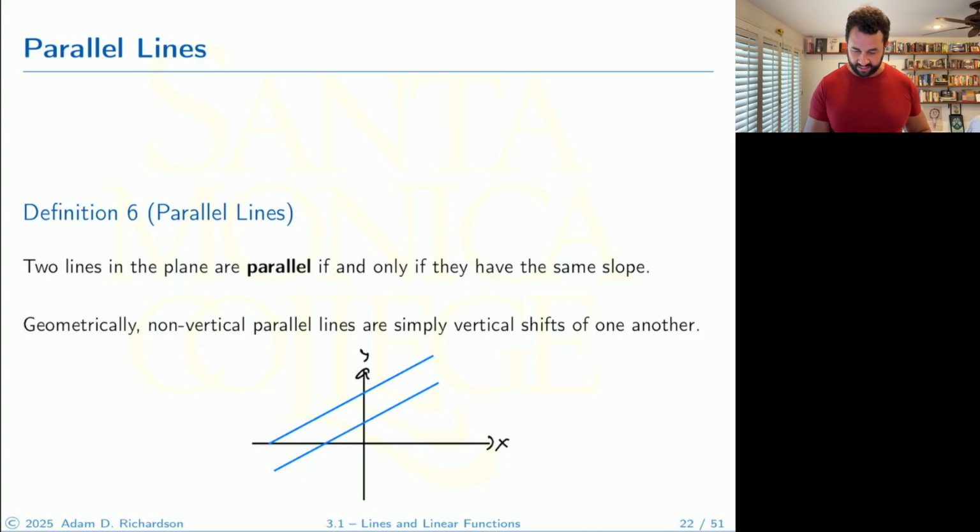You notice that the direction of the lines is still the same. The direction has not changed. The slope has not changed. What's changed is the initial value, or wherever the line is going to start, or a point on the line. The set of points can be different. That's the idea. Okay, so that's parallel. You've got that same slope.